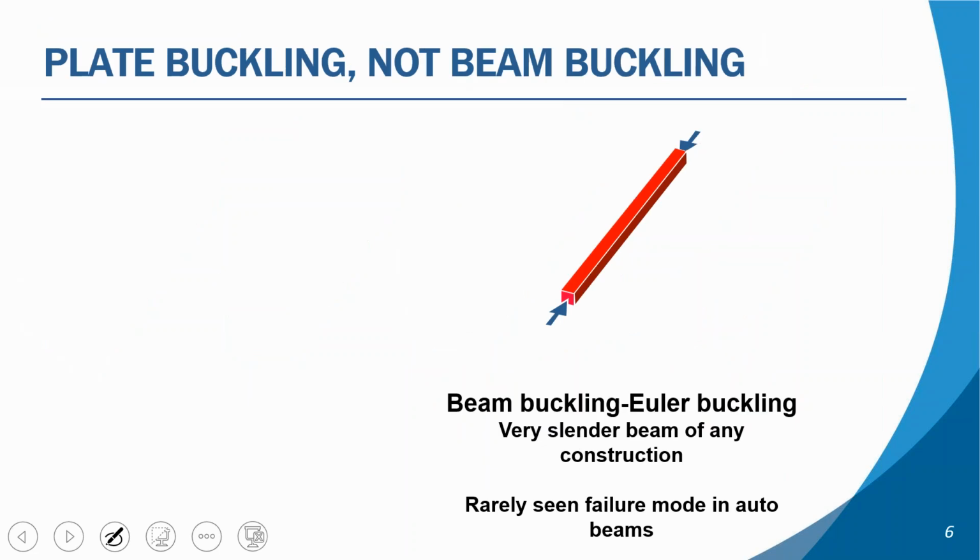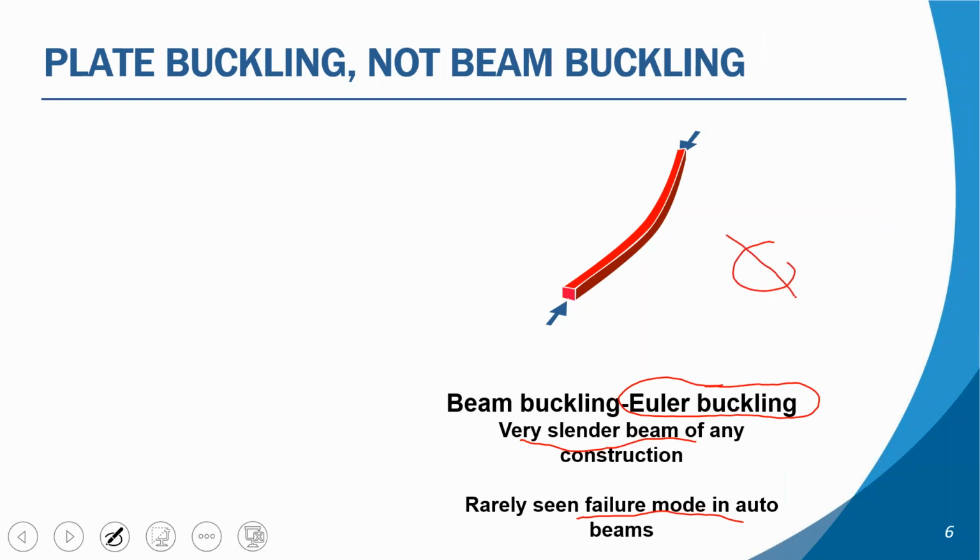And before we go on, I just want to make one point clear. This can be a little bit confusing. There's lots of ways that things can buckle. Whenever we have compressive loads, we have structures that can buckle. You're probably familiar with something called Euler buckling from strength of materials days. And if we have a very slender beam that's somewhat long, if we push on that hard enough, we'll get a condition that looks like this. Okay, this is really rarely seen in auto design. Our beams are really never quite this slender or long in order to reach this state. So this is not what we're looking at here.